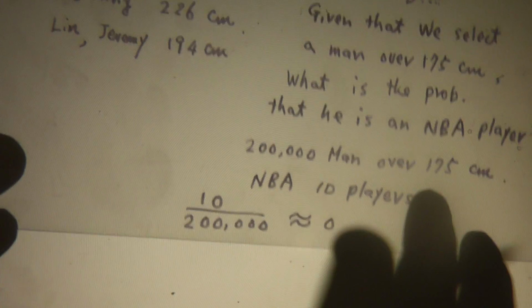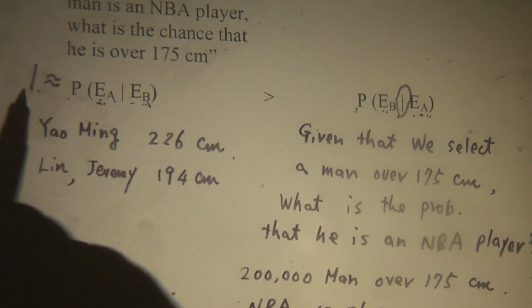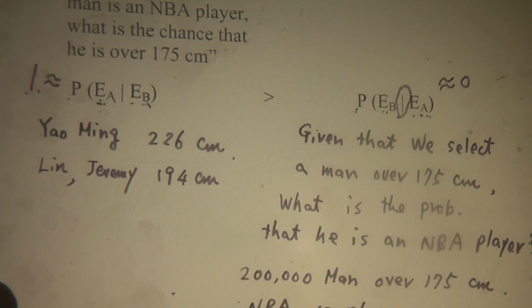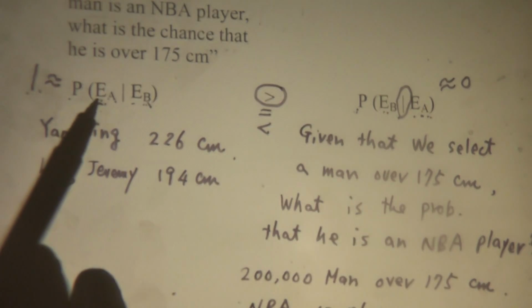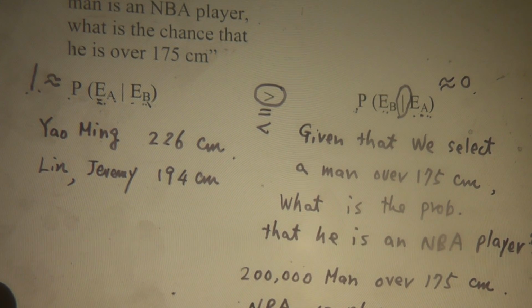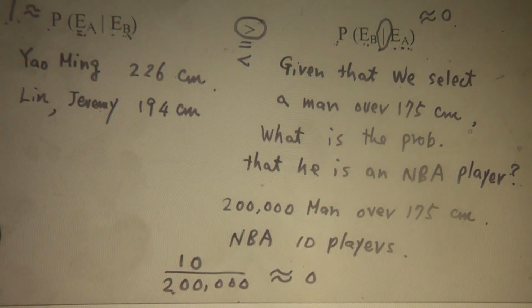So let's come back to this comparison. This one is close to 1, but this one is close to 0. So which one is bigger? Greater, equal, or less than? We should choose greater. So this one is bigger than this one. This example is used to give you an opportunity to familiarize yourself with our new notation and our new concept. If you want to copy, go ahead.